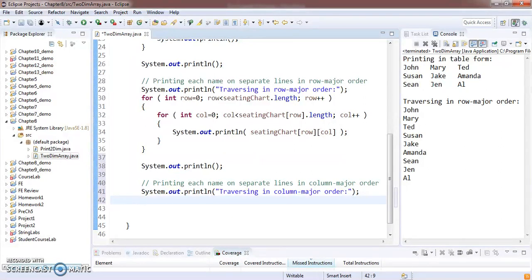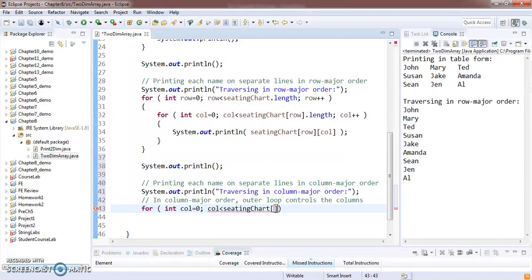And I'm going to do my outer loop. Remember, this time, I'll put a little comment here. In column major order, outer loop controls the columns. So I'm going to say for int col equals 0, col less than seatingChart of, in this case, I have to specify a row number because I have no row here.